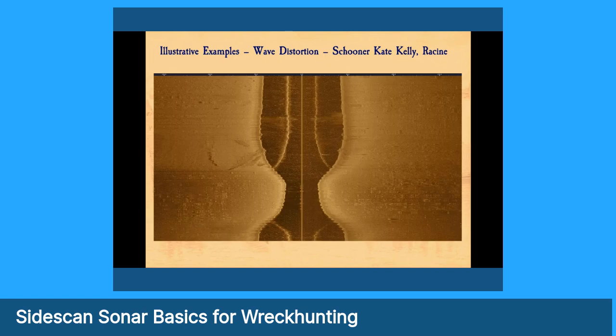Okay, this is surface distortion from running in waves, rough weather. This is the schooner Kate Kelly out off of Racine, and we're not seeing her very well. And the reason we're not seeing her very well, despite using a pretty good sonar, is that we had 1-footers, 2-footers, and you can see the waves. That's one thing. The bottom's wavy, but it does something else, and that's that it takes away from the resolution because the ping is getting distorted, micro distortions as well as these macro distortions. So you're just losing the detail. I should be able to count the ribs on the Kate Kelly, but I can't because of the waves.